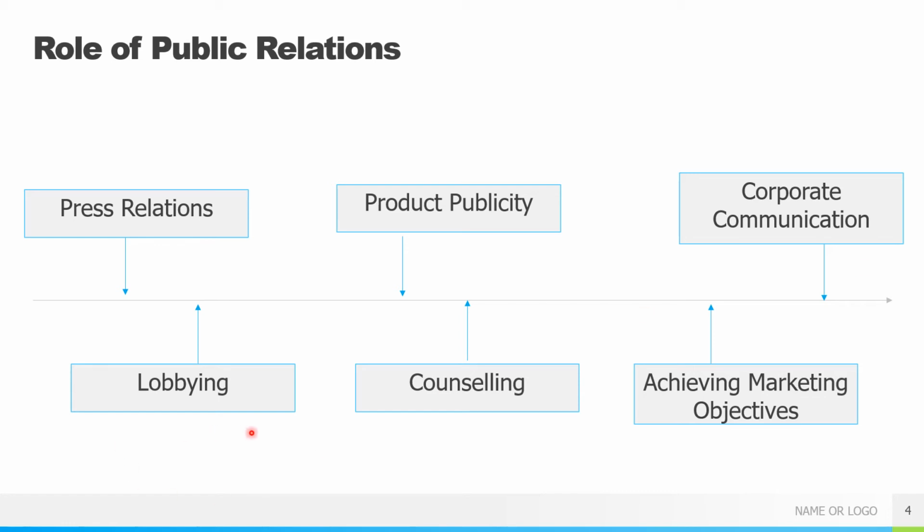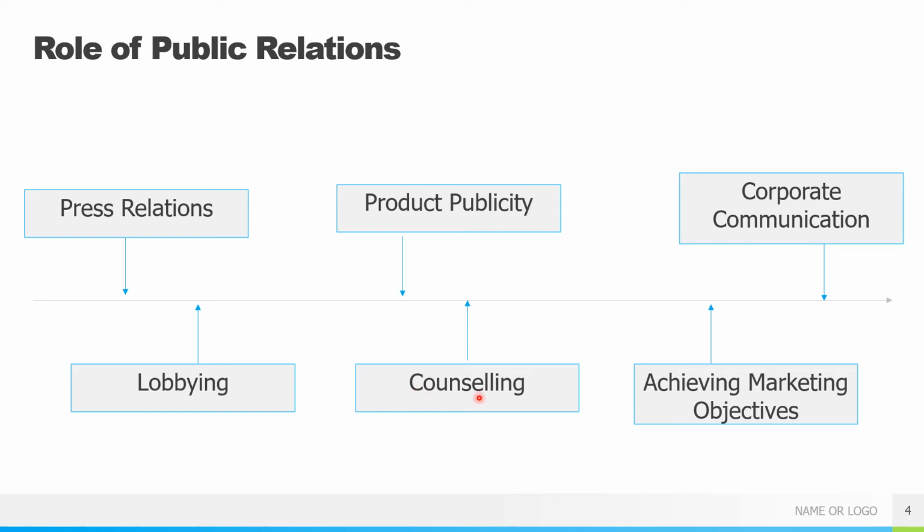Next one is lobbying. So let me tell you what is lobbying. So it is maintaining relationship with different government officials and different ministers in respect to the policies which they may have, which can be beneficial to the business and also for an economy. So an organization can always be at advantage if it maintains good relationship with government officials and ministers. And this kind of association is always fruitful for the industry and also for the government.